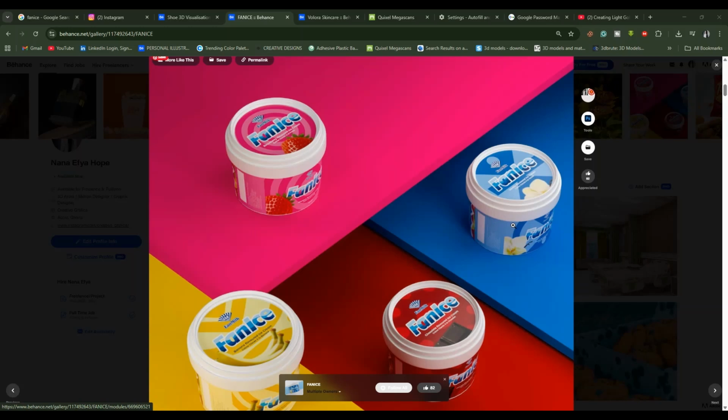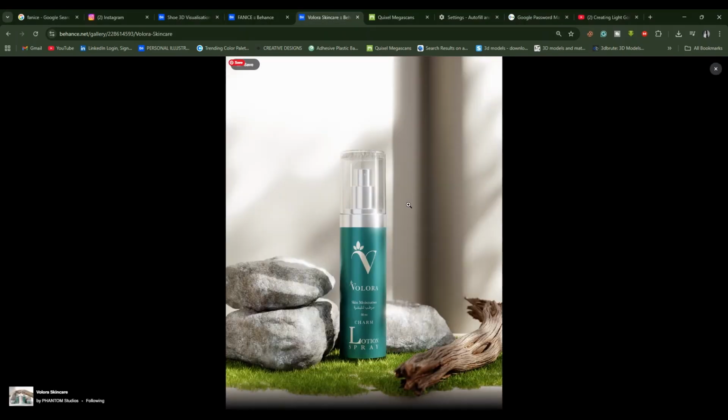Hello everybody, welcome back to another session with me, and today we are going to work on this project. Probably either we do the same thing, the same scene setup, or come up with a new one. So I'm thinking of this one right here, how best we can do it to fit a scene like this.